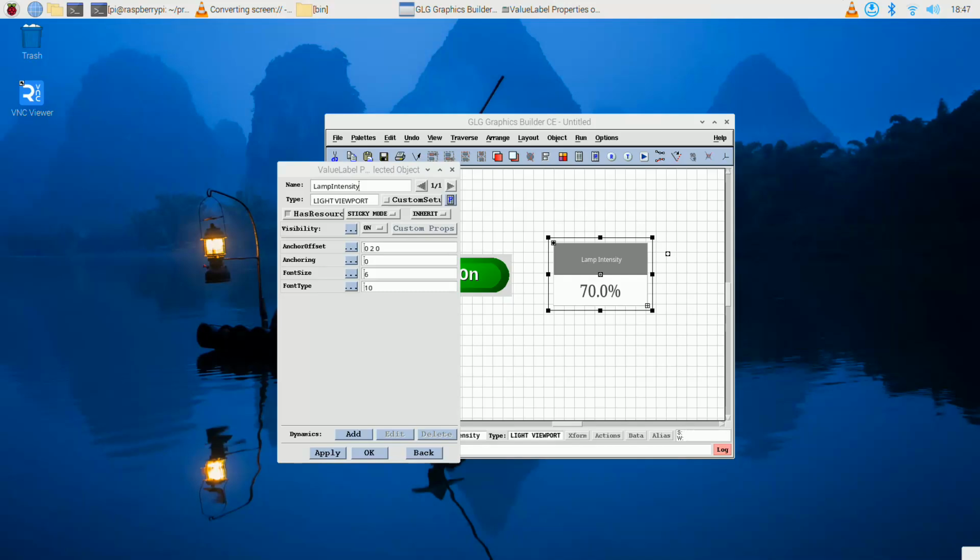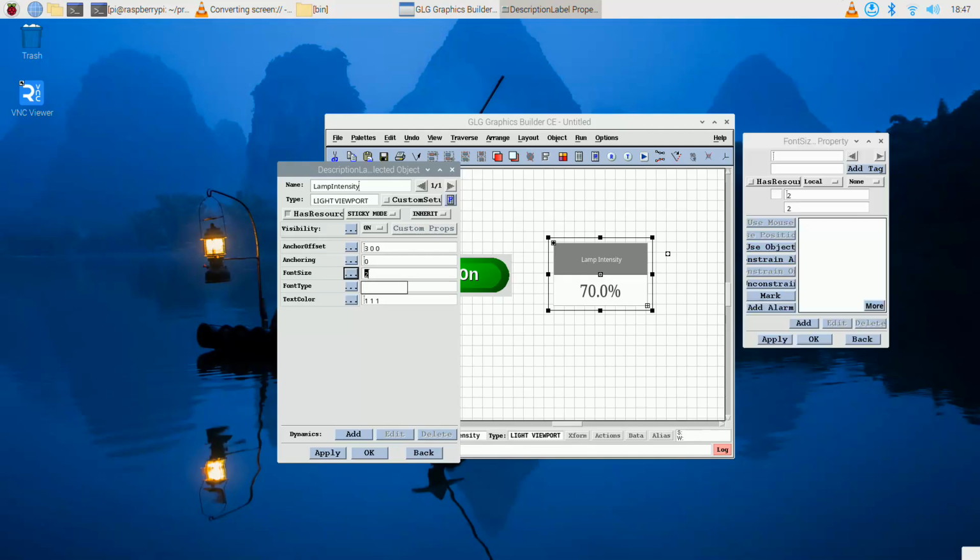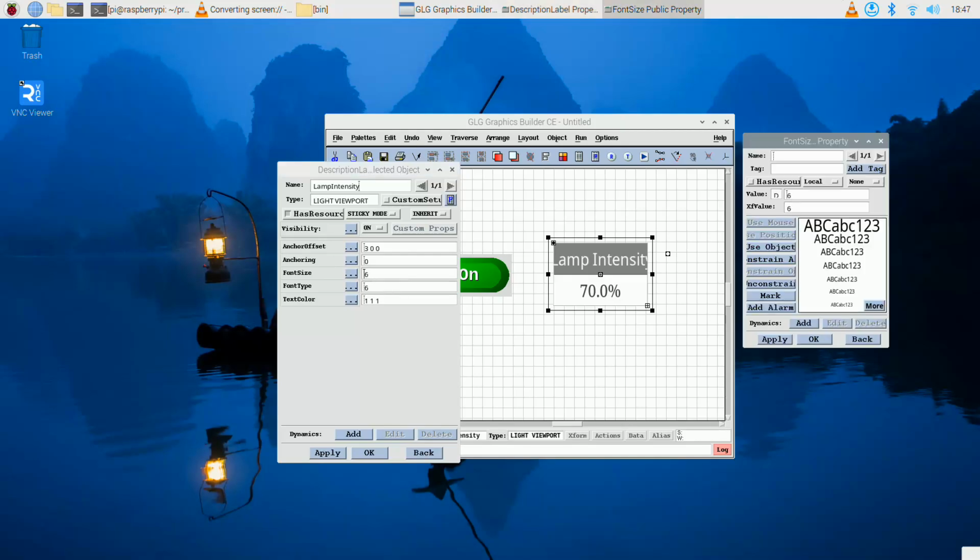instead of the value label, let's go to the description label. And again, changing the font size, clicking on the 3 dots. Let's go to the big, oh, the biggest is too big, so we can go down 1, and that fits.